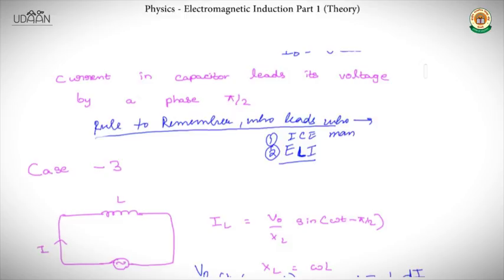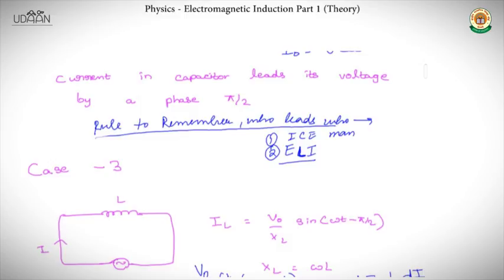So is there any rule for how we should remember who leads whom in what case? Because okay, that's good, we'll derive it and it's not a very difficult thing, but we won't really have the time every time to sit and derive the equation. It's a good question. When it is connected to a resistor, both the voltage and the current will be in the same phase.